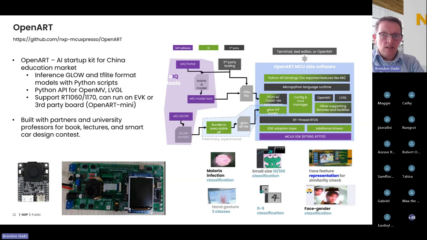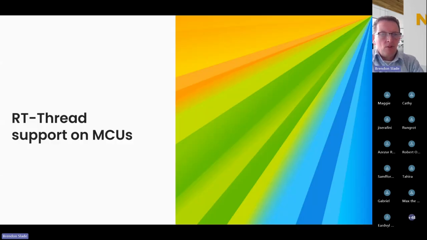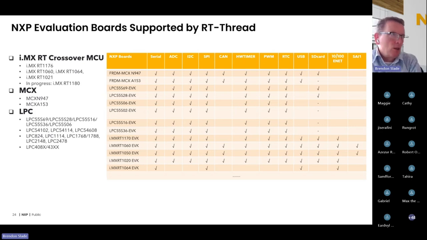Looking at the support we have on our MCUs, this table is a little hard to read, but you can see it's pretty comprehensive support of our most recent devices. The LPC5500 series that I very briefly showed on slides earlier is very well supported.